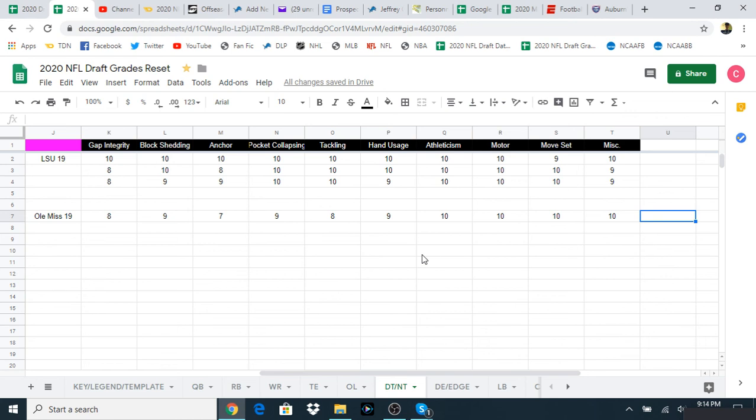Okay, interesting. Yeah, for me, when I think about moveset, I really want to see kind of just a base. So, can you use a swim move? Can you use a spin move? Can you use a bull rush? Fair. Can you chain moves, and do you have counters? Those are really the five types of things that I go for. And then, of course, if you have other things, then they can replace. So if you have a rip and dip, or you have a club, then if you don't have a swim or a spin, it's really just three moves. So you have three moves, a counter move, and can you chain? Okay.